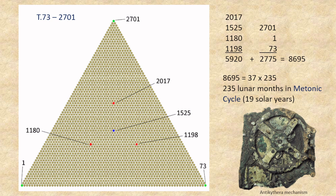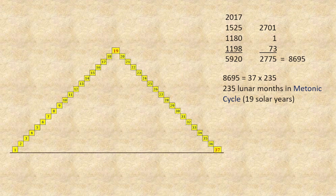Now, in a way, it would be perhaps more gratifying to see 19 times 235 as the total of those 7 points. However, 19 and 37 are intrinsically linked in a number of different ways. We find, for example, that 19 is the midpoint towards 37 and can actually form the hinge of a plane gnomon of total value 37. A gnomon is a Greek word which means a sundial or a calendrical device, a device for marking the passage of time.